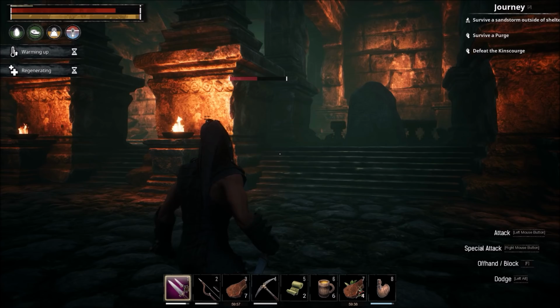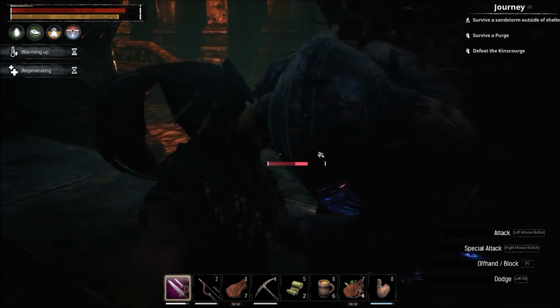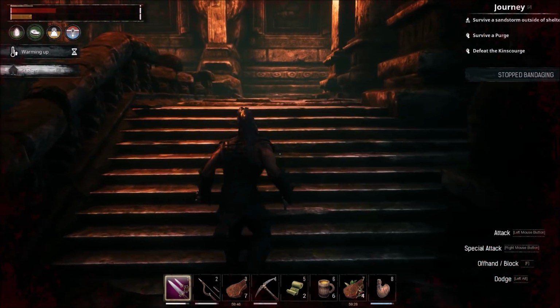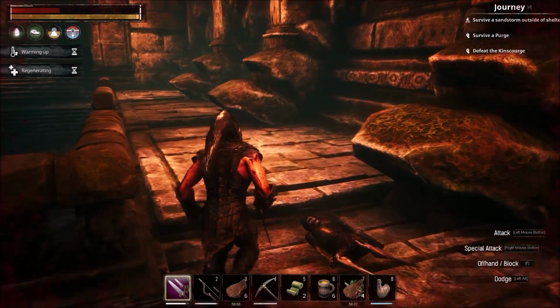Obviously, if you have a friend, your friend can just sit there and block him the whole time. But if you don't, this is the way to do it. Oh god. Oh god. Oh my god. I wish I had more arrows.